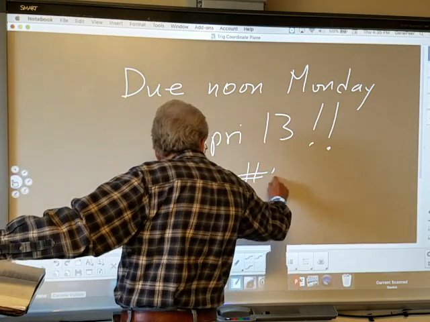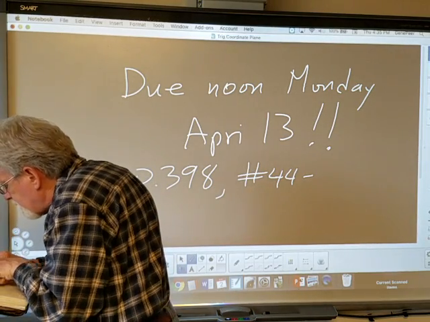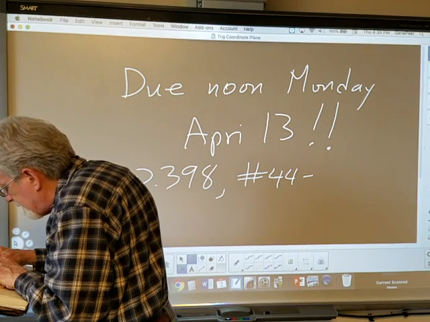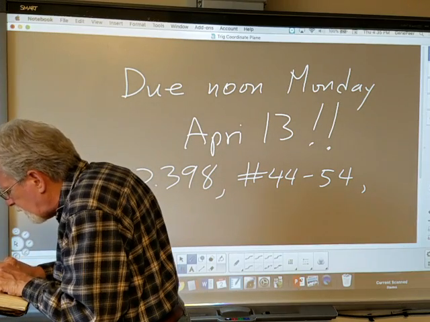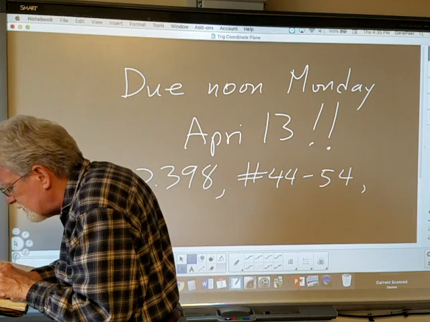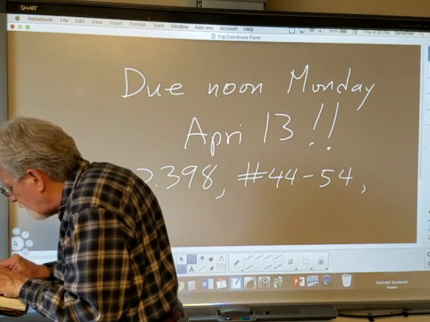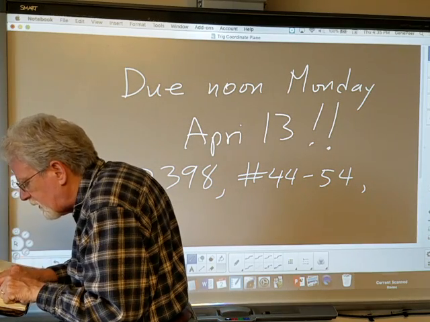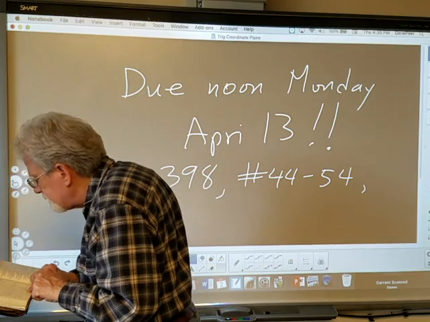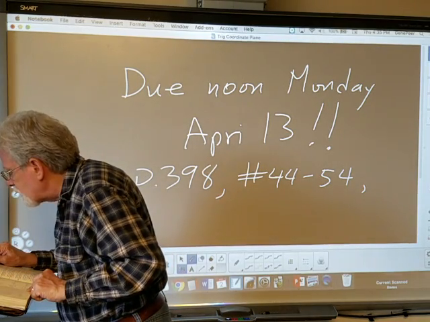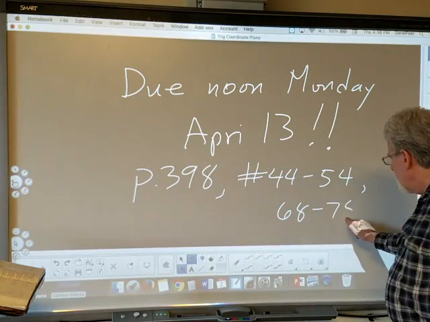Let's look at numbers 44 through 54 even. Then we're going to skip over those we haven't discussed yet. There are quite a few of them we haven't discussed yet. Oh, that's interesting. They're giving you some really ugly ones here. Sorry to be taking so long. Okay, let's jump now down to 68 through 78 even.